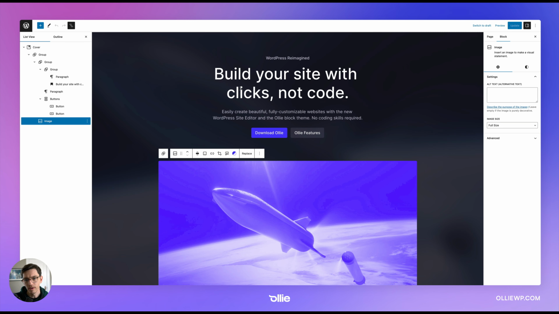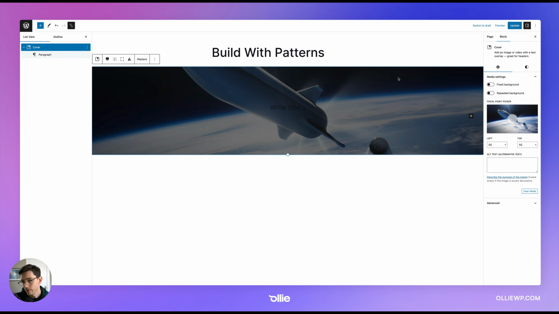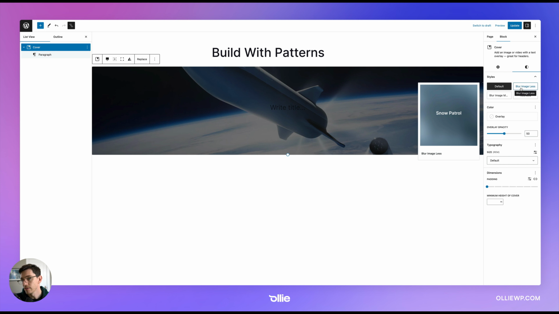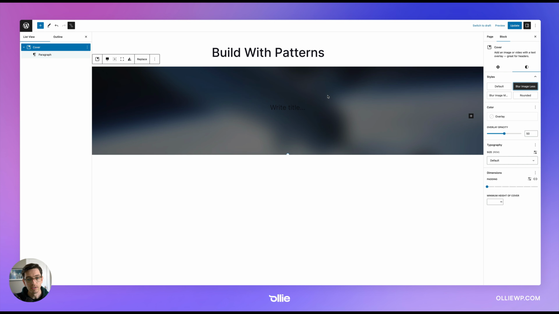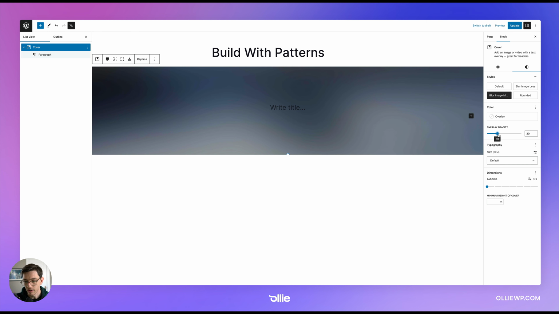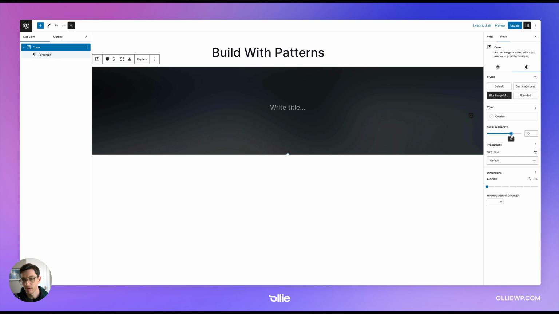And if you check out the pattern that I added as an example that we're going to build, you can see the background has a nice blurred background to it. It adds a nice texture. We can do that really easily with the Ollie theme because I've included a few block styles. So it makes it easy to just click, and you can see we've blurred out that background, so you can blur less, you can blur it a little more, and you can also change the opacity of that effect. So we can hide it a little bit in the background. So I'm going to change that to 70.